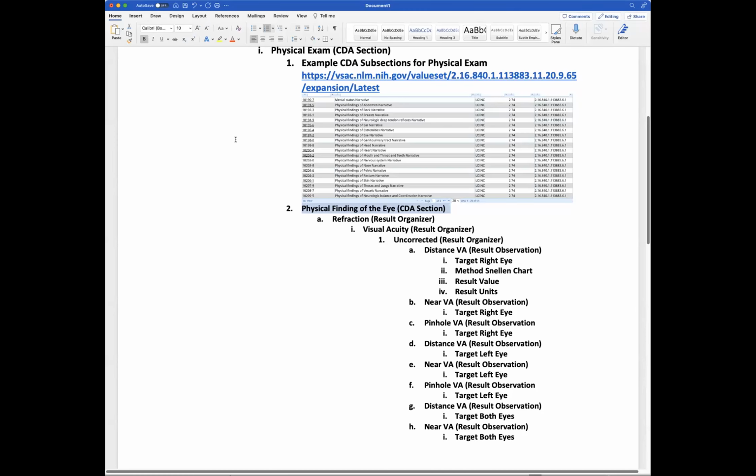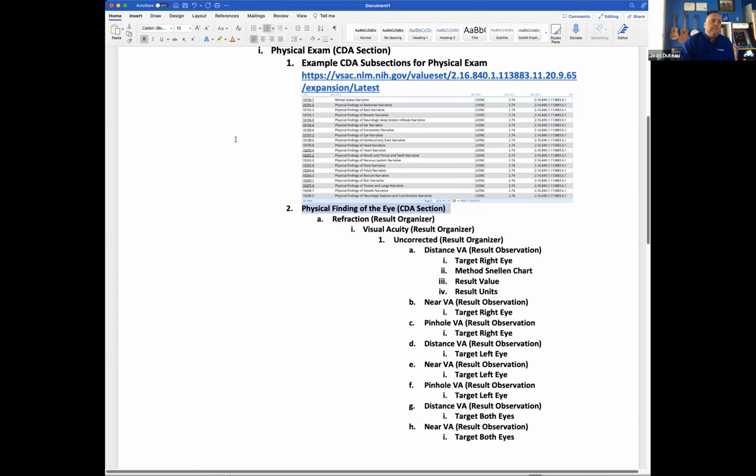It was adopted from IHE, which has always been using subsections very effectively in many of their CDA document templates, and so I would be interested at the IAT sometime today before this whole thing is over to get a weigh-in on the acceptance of EHRs to process documents that utilize subsections and get confirmation whether everybody's on board that that's a valuable strategy that we should be able to embrace or stay away from.